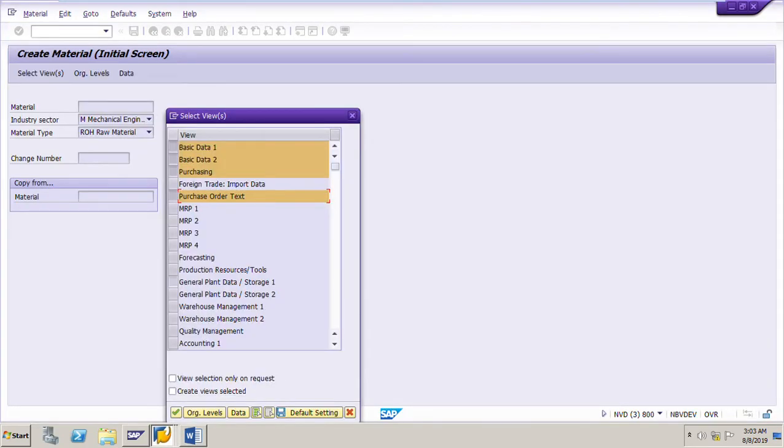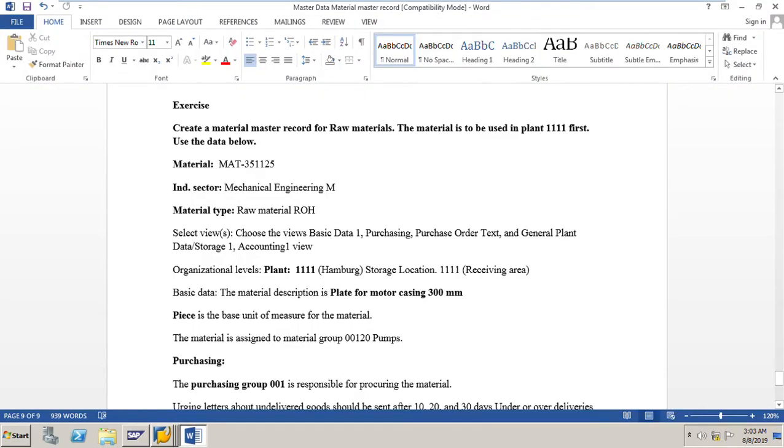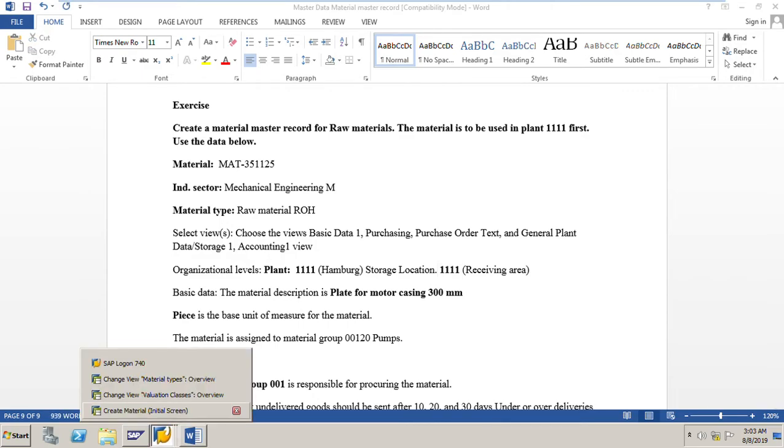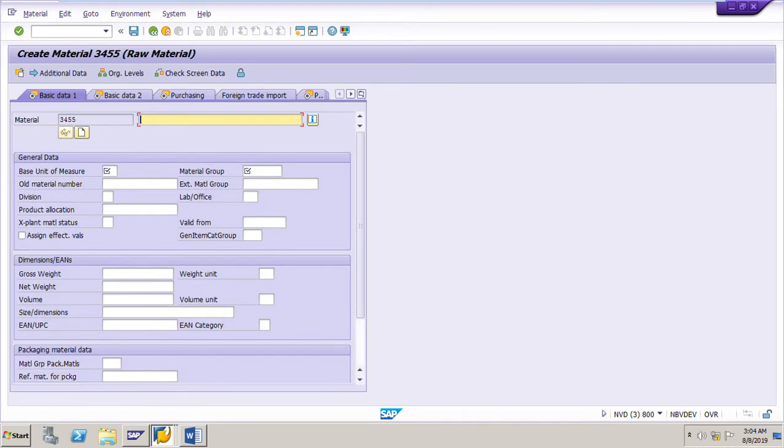I will press enter. Okay, what is the plant? 1111 and storage location also 1111. Let me select plant 1111, storage location 1, enter.